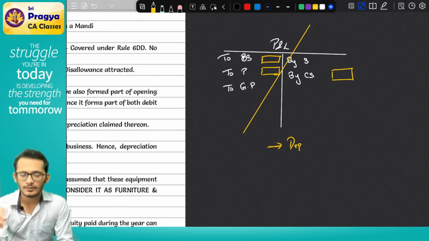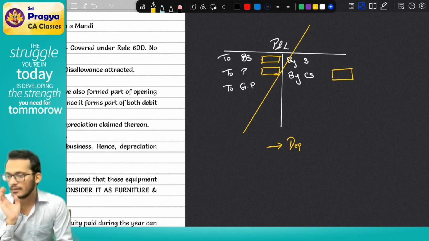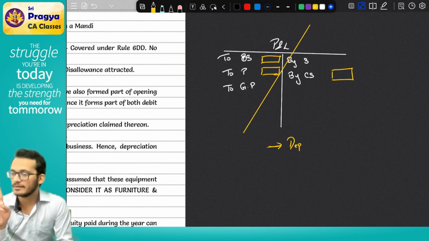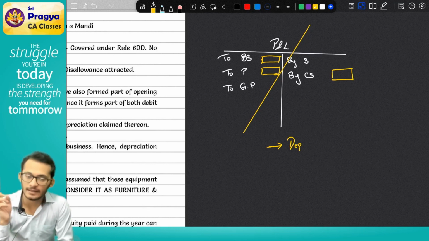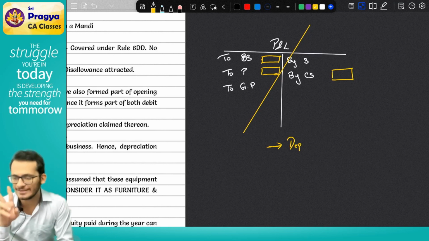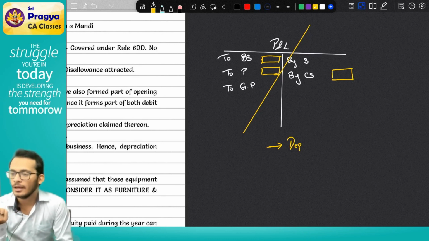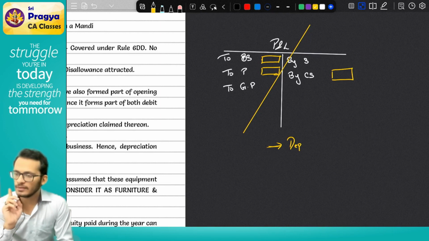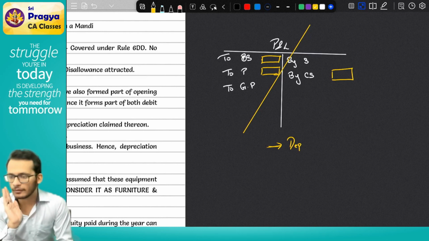Yes, in case the question would have explicitly clarified that the amount is overvalued, in that case you can make an assumption that yes, that's an arithmetical error. In that case, you will change closing stock also, you will change depreciation also. But unless it says that it's overvalued or it's an error, you will never do it, because your assumption is that it is a part of opening stock as well. Did you understand what I said?